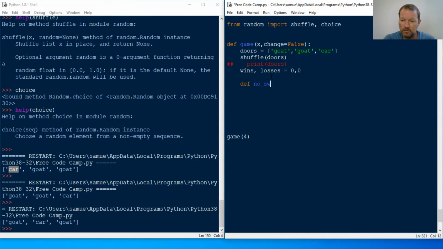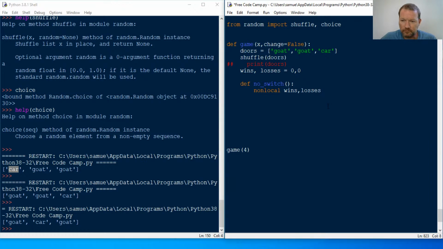So no switch. We don't need it to do anything, but we have variables that we're going to be working with, right? Non-local wins, losses, because we want to pull these in here and manipulate them if we pick the goat, or if we pick the car.